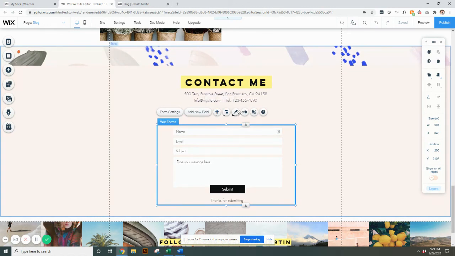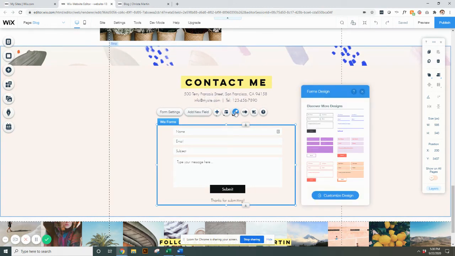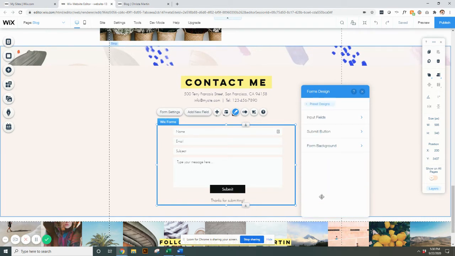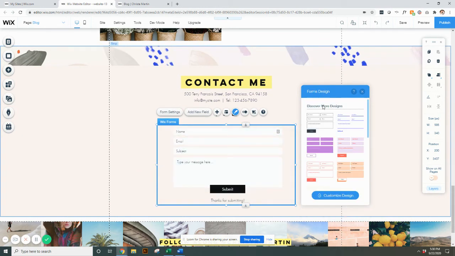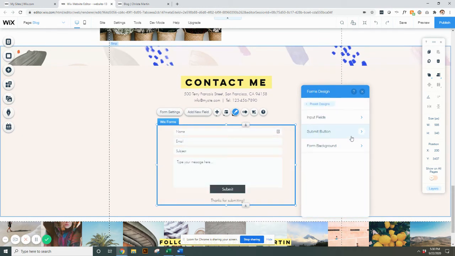Also within here, you can go to design. So say you're going to change it to your brand colors. There are some other options here, or you can hit customize design. So for your input fields, like if you want the background to be white or not white, you can change the color, you can change the opacity, you can also add borders to it. You can change the text that is displaying in here if you want it to be different to match your site's theme. Here's just where you would go for all of the settings: hit design and then hit customize design, then input fields, submit button.